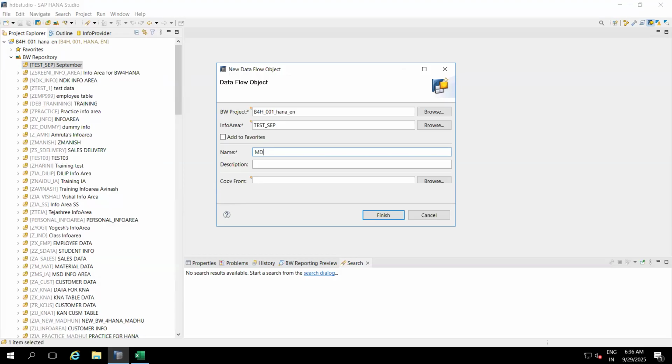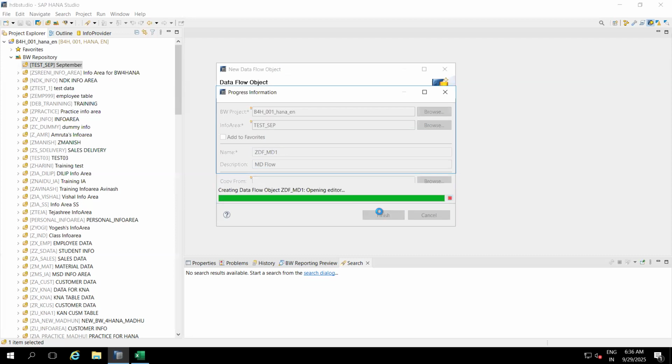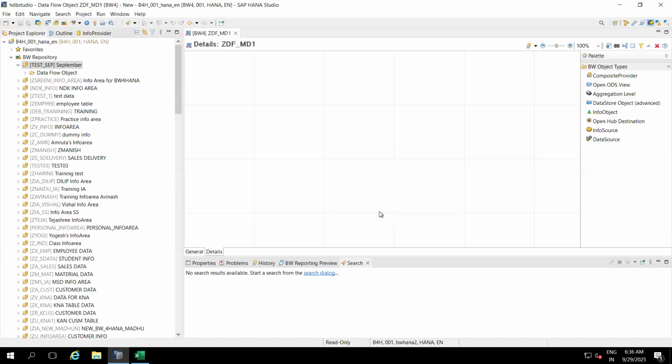For example, an MD flow, a master data flow. You are going to create it. So we are going to create a master data flow.